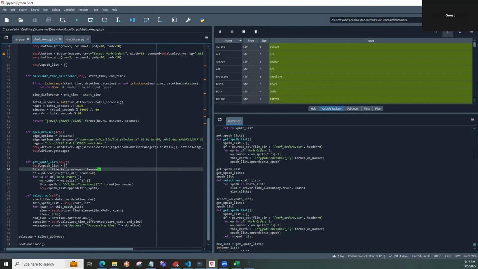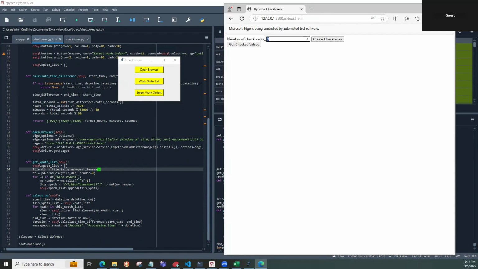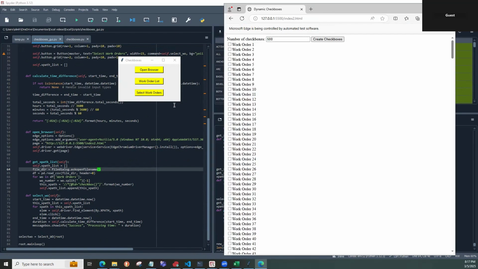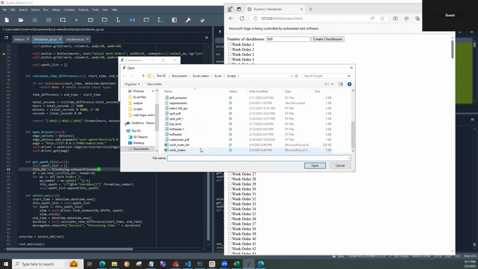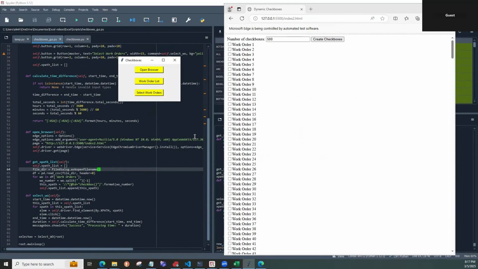Try it again. Open browser. Is our driver still good? We got a new driver. In the last list, we had 500. Use the same last list and get the list, just here. And now select.